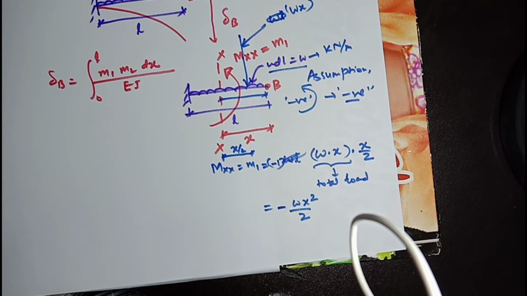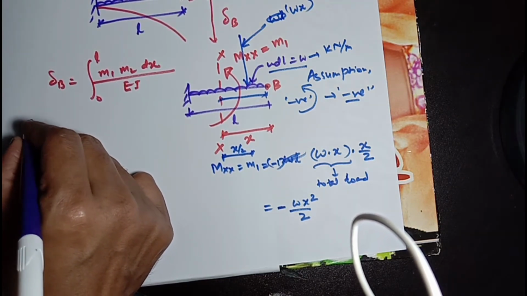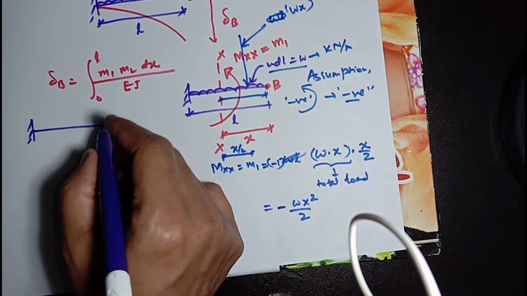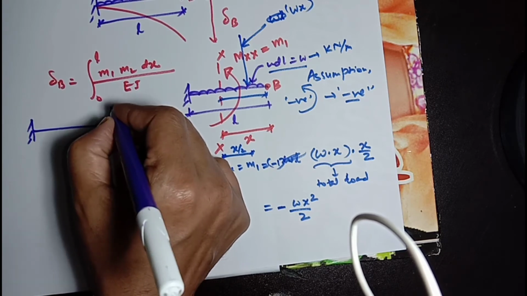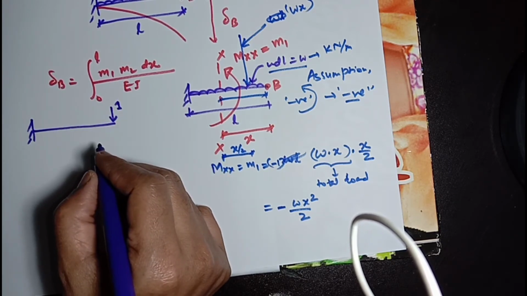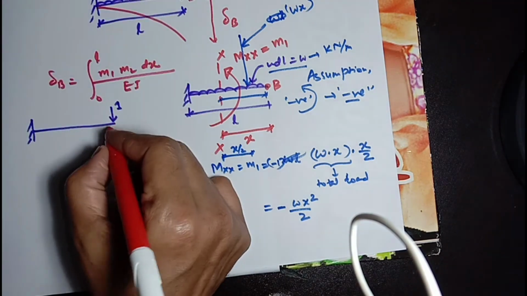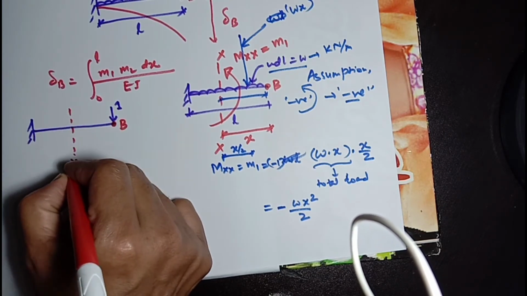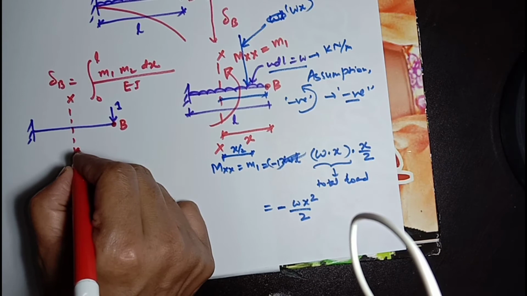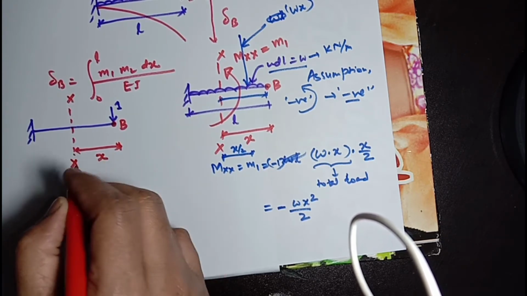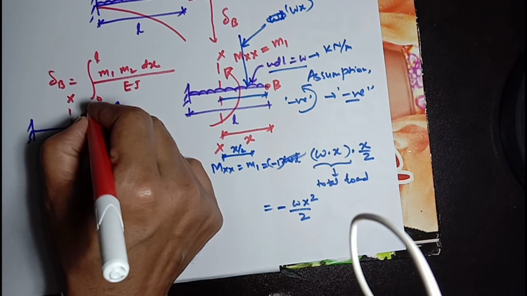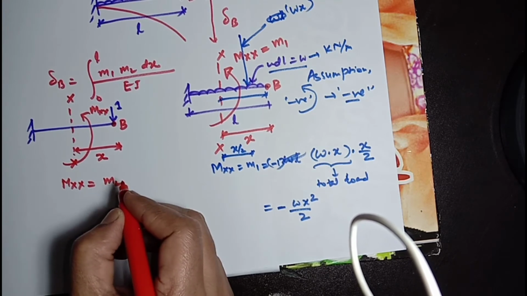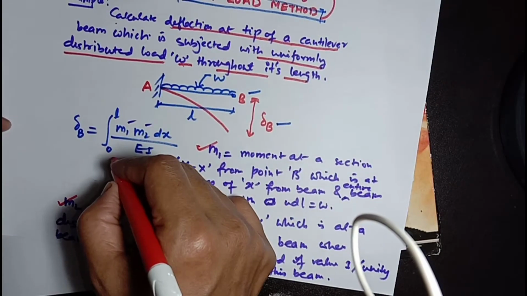Now we can also represent M2 as per the statement. There will be a point load at the tip of this beam, then the amount of this point load will be 1, and as you know, the tip of this beam has been designated with point B. Our main objective is to find out the moment at a section XX, which is at a distance of X from point B. So we need to find out this moment MXX, nothing but M2, which is expressed in this statement. This is M2.